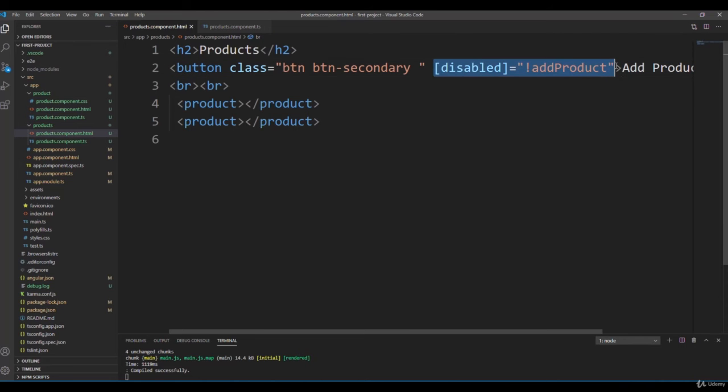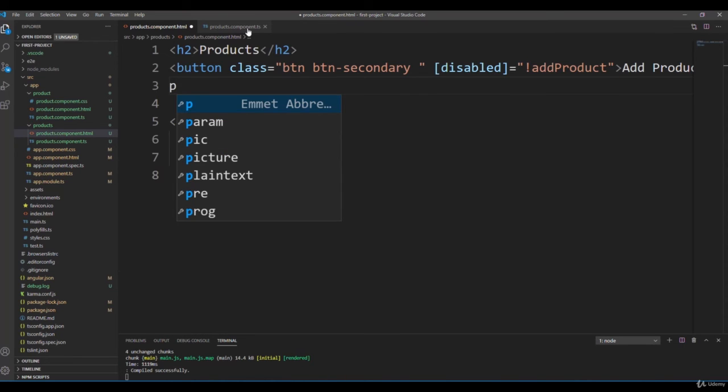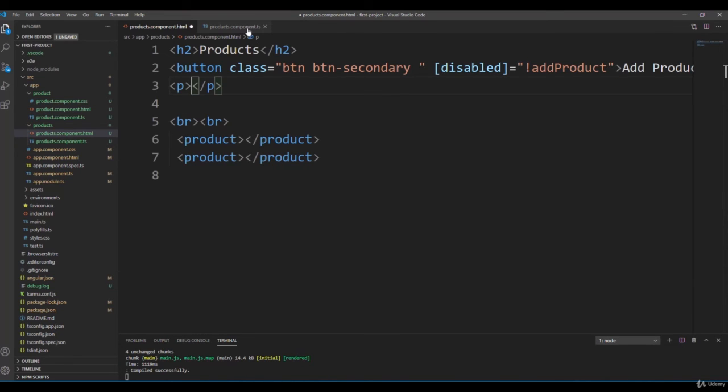So we've just prepared this Boolean variable for the property binding. But now I'm going to use it as string interpolation for output. So look at this. When you do it this way, it shows us the Boolean value as a result.